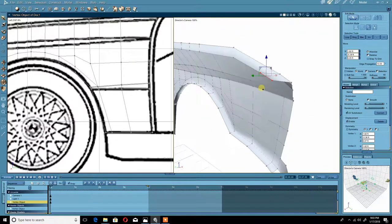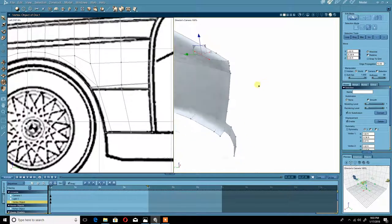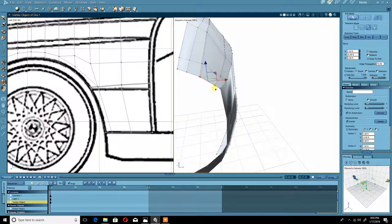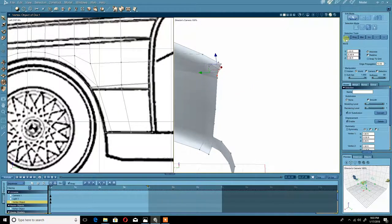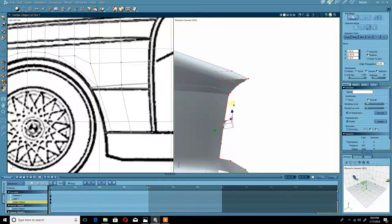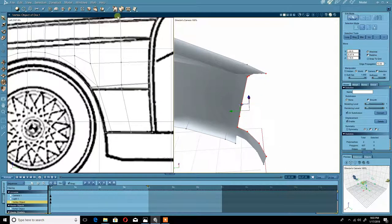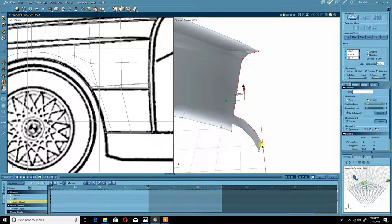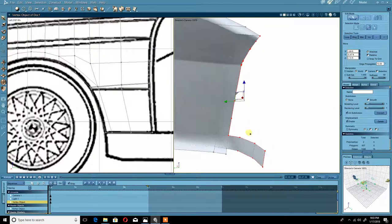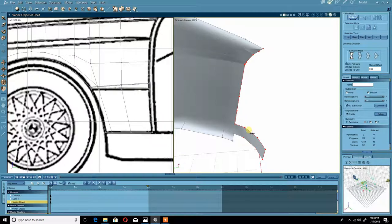Left off, we actually started doing this. So now what I'm going to probably try to end up doing is start doing this piece right here, I think. And go into here, deselect this. And just go into here and just go extrude like this.